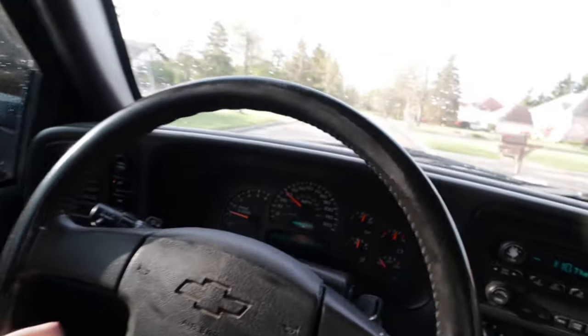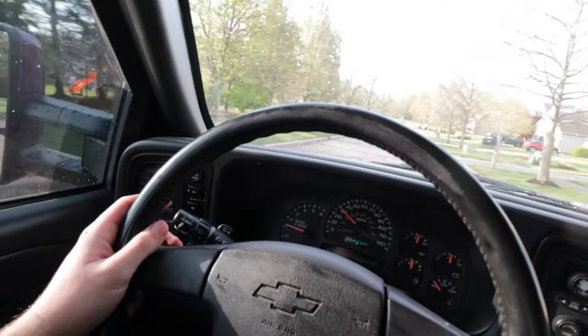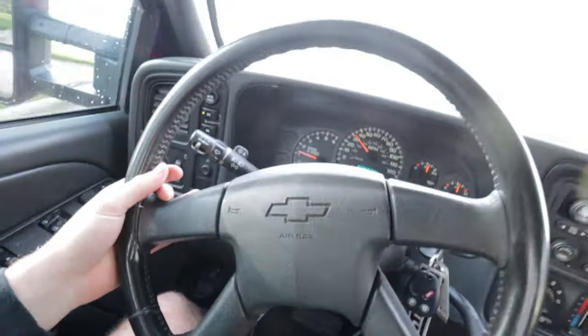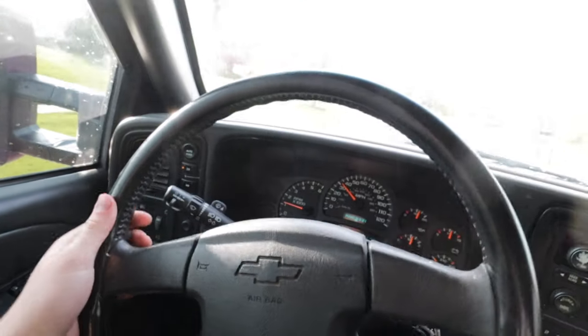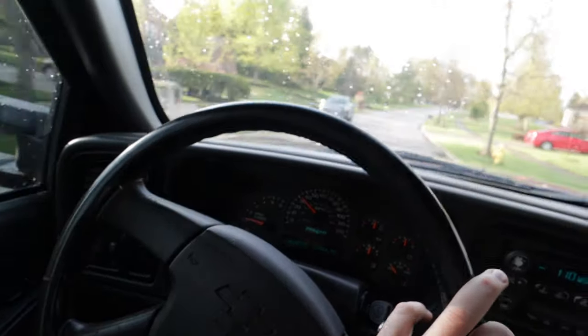I can tell you it rides a little softer with the keys uncranked, but it still rides a little bumpy. But I remember this pedal being super touchy when I drove it back in January. I do remember it being touchy, but it rides a whole lot better uncompletely cranked like that and with our new Rough Country shocks up front. That is for sure.